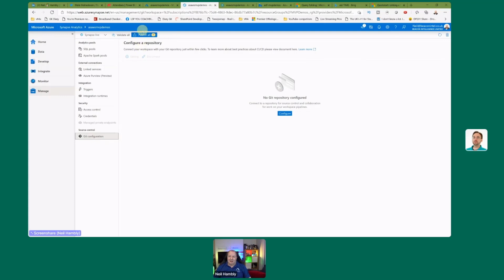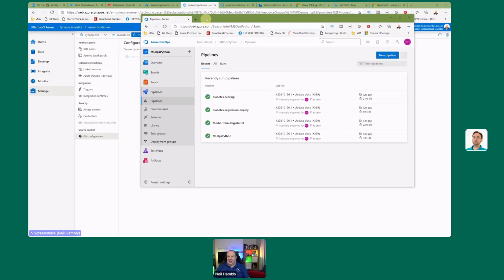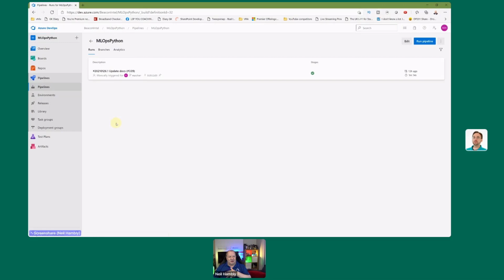And as I publish, like I do in ADF, as I create my sources, I can validate them. So this is my MLOps, machine learning ops, that I'm using. This is my pipeline for building out my machine learning operations. The code that I'm using in here can also go to a Git repository.